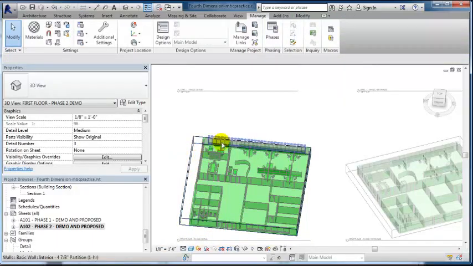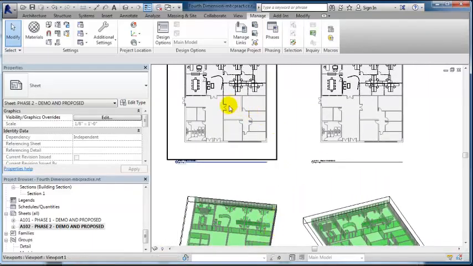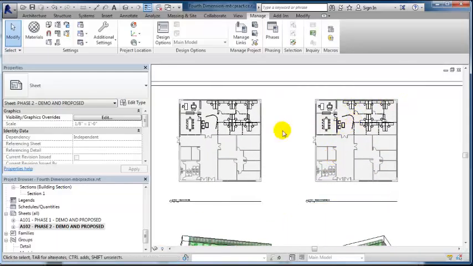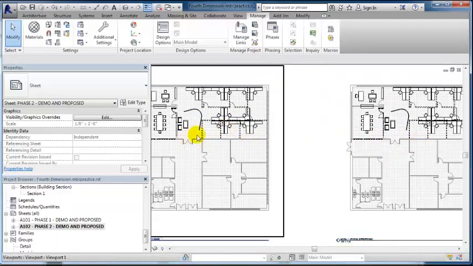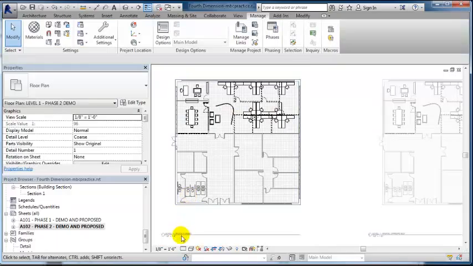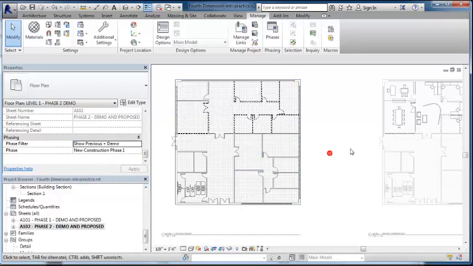Okay, so what I'm going to do now is start to edit what's going on in this area. Oh, we have some slightly incorrect layouts here, so we're seeing both demo and proposed in both of these views. So in this view, because this is considered demo, it should be set to phase filter show previous and demo, like that.